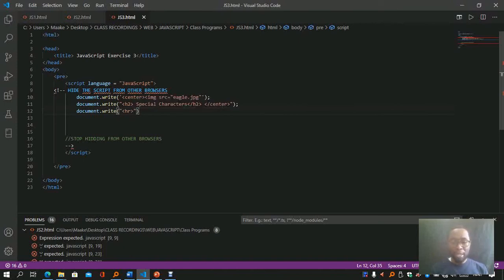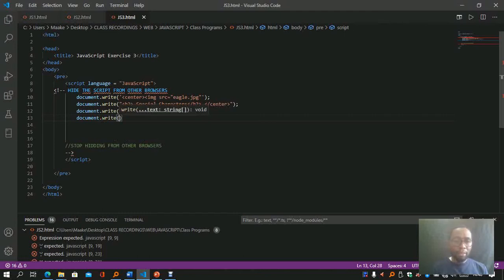So we're going to have that demarcation there. Document.write, on the other hand, we can write something here again in JavaScript, and then now we can start using this special character \n. So that's a new line, \n.